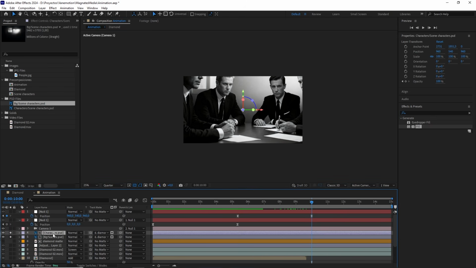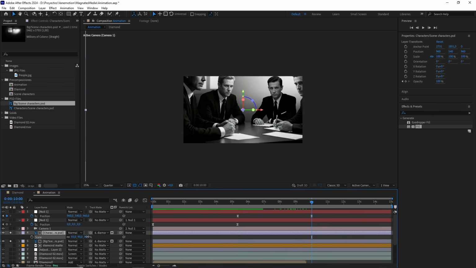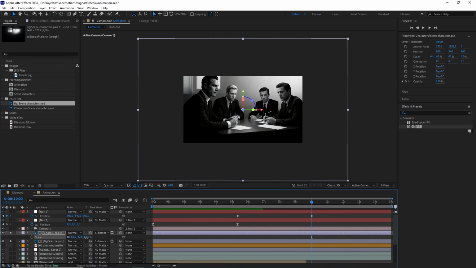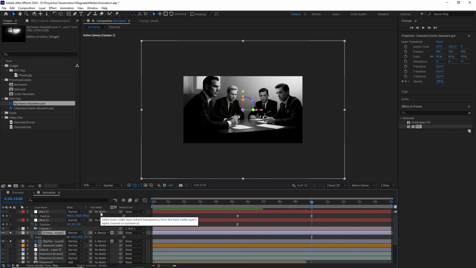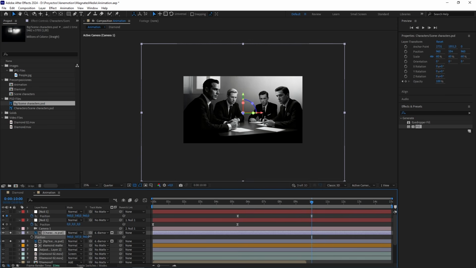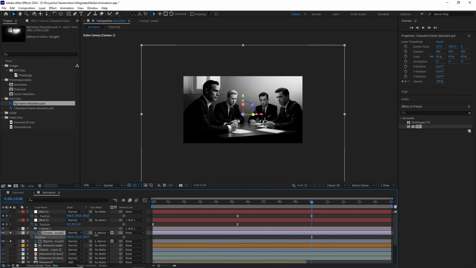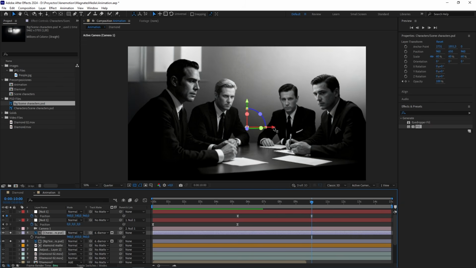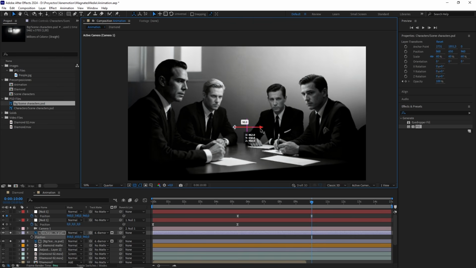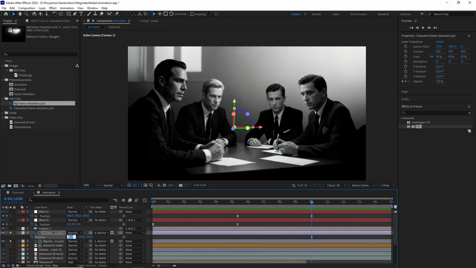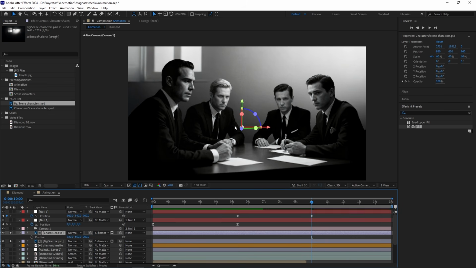For example, we're going to scale the character layer down a bit. We'll set it to 60, and we'll also move it slightly down the y-axis. Here, we'll set it to 650. And maybe also a little to the left, so it fits well in the composition. We'll set the X to 920. There you go.